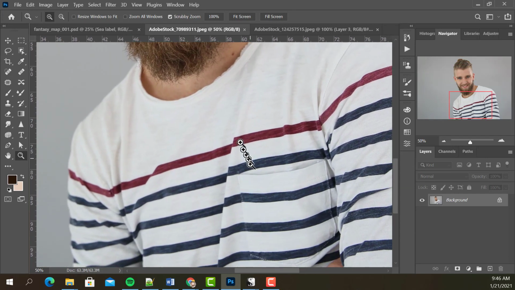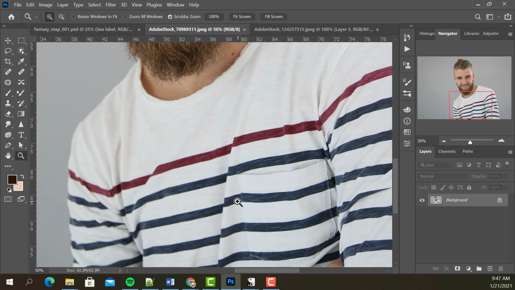Now something like this, if you wanted to remove the wrinkle in the center of the shirt, sort of that fold in the center of the shirt. Now I know a lot of times you might use something like the liquify tool, you might use something like frequency separation to try to get rid of that shadow more easily while you're not also damaging the pixels and the colors here.